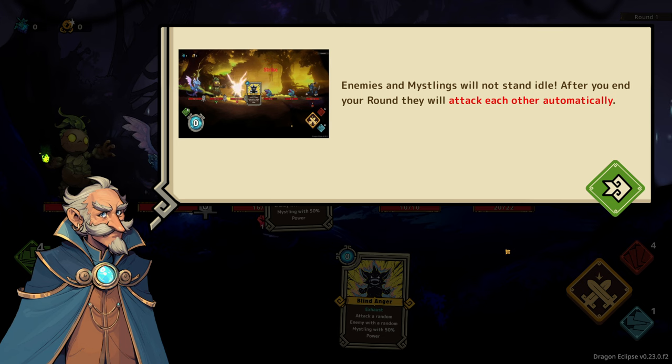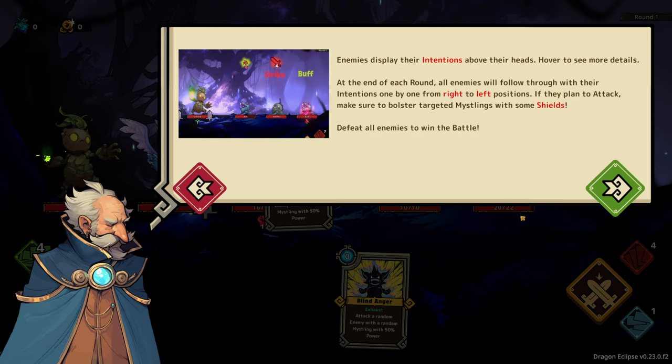Enemies and Mystlings will not stand idle. After you end your round, they will attack each other automatically. Enemies display their intentions above their heads. Hover to see more details. At the end of each round, all enemies will follow through with their intentions, one by one, from right to left. Oh... So that's from right to left. We wouldn't have known that on the first round.